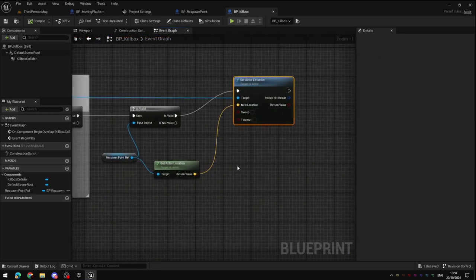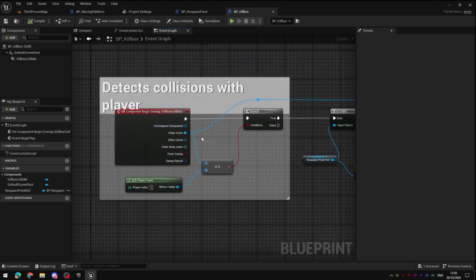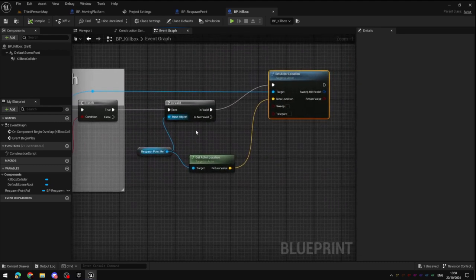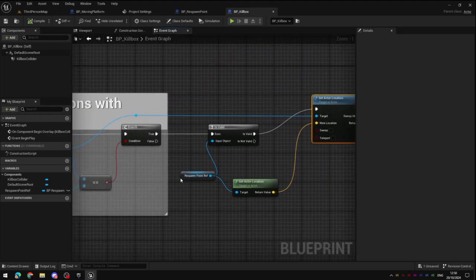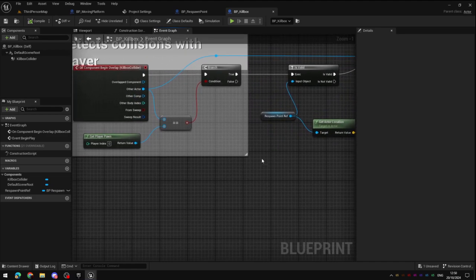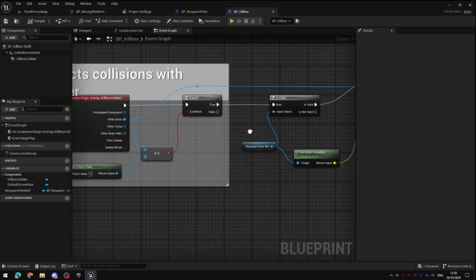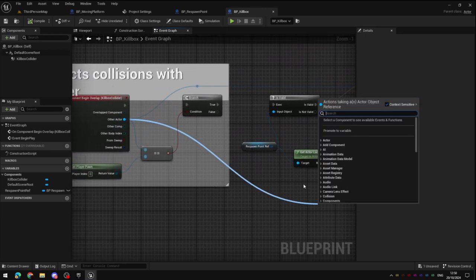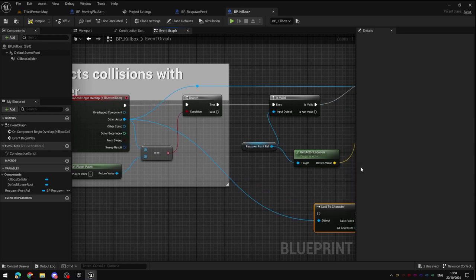If you want to stop that, we can use our reference here to the player character and the casting system in Unreal to reduce the player's velocity to 0, so that when you're teleported, you're standing still. In order to do that, we're going to take this reference to the other actor, the one that's just touched the collider here. I'm going to drag it out, and I'm going to cast this to the character.